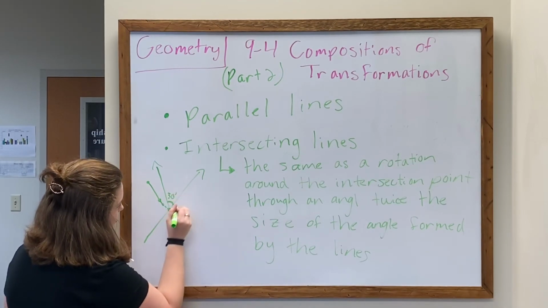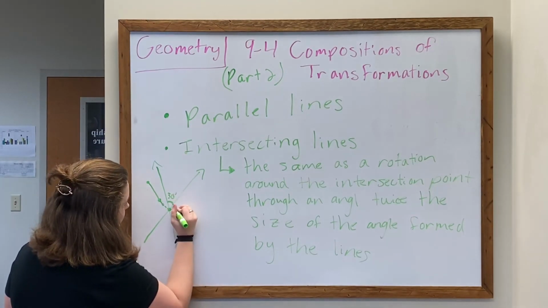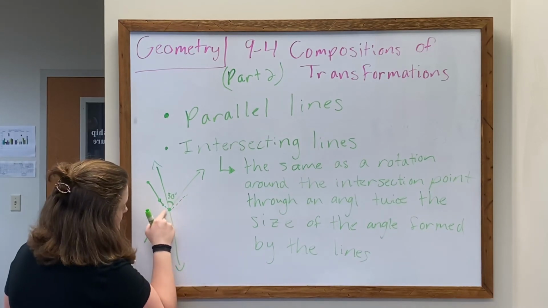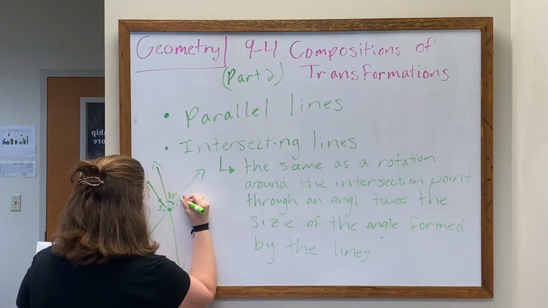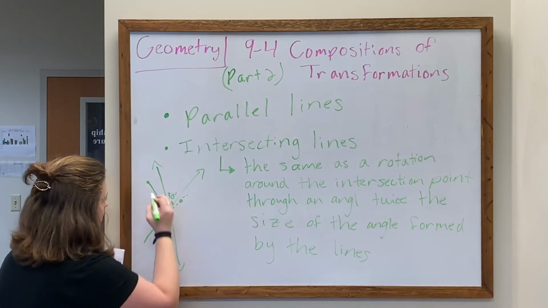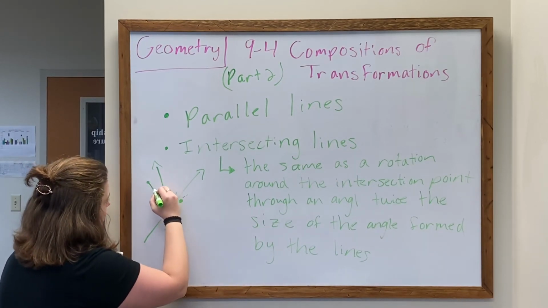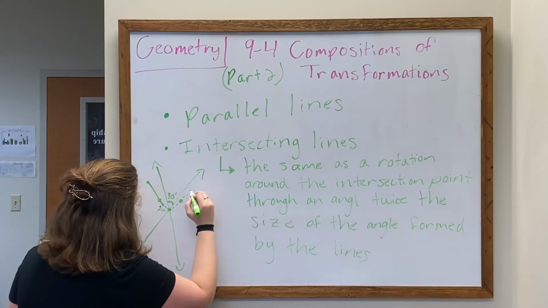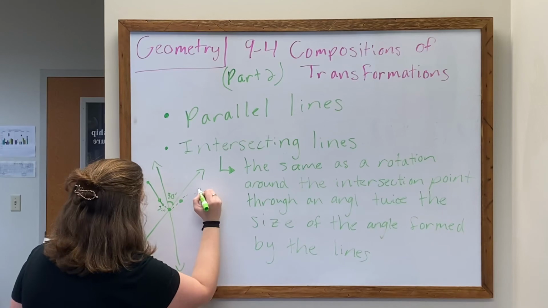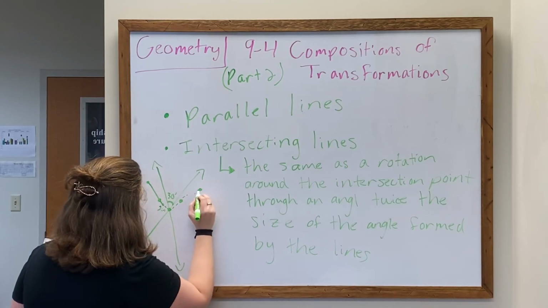I'm going to find from here 60 degrees, whatever that is, and measure how far this is. Say it's 2 inches, then I need 2 inches along this one. That's where this dot goes. I'm going to do the same thing for this dot, draw my line to there, and measure out 60 degrees, and however many inches away it is, that's going to be where my new dot is.